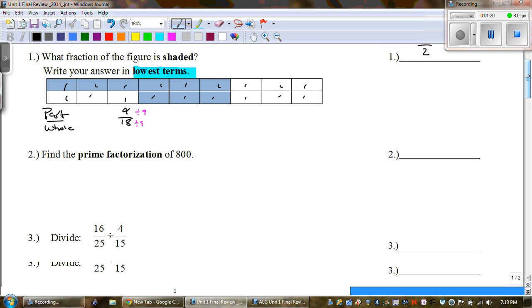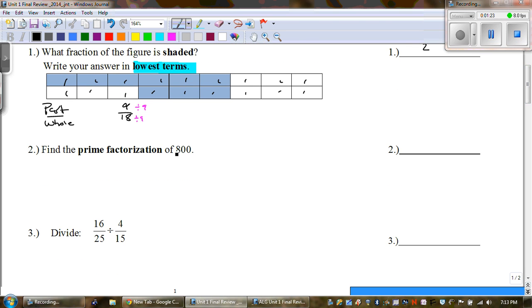All right, prime factorization. Remember, that's also known as a factor tree. So go ahead and break that down. One thing that you can always do whenever it ends in 0, you can say that it's 10, and then what you're left with, okay? So now breaking down 10 is 2 times 5. We can do that again. We can break it down by 8 times, oh, hold on a second.